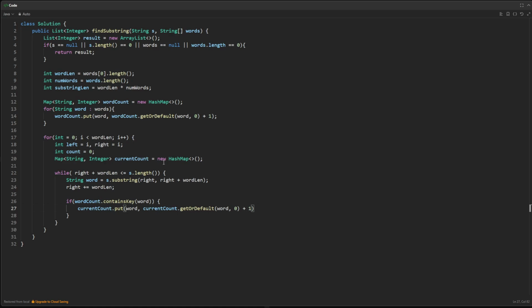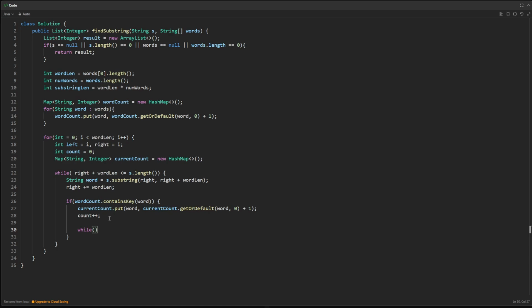Okay, so this is our first if. Fortunately, we do have another one. So count, and we'll increment our count. Cool. So now we have another if statement. Sorry, not an if statement. A while loop. So inside of our if statement, we'll need to pass in a while loop, which will essentially, if the word frequency exceeds the limit, we'll then slide the window. This is what the while loop is doing.